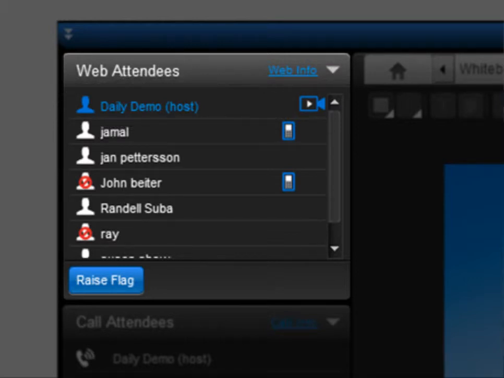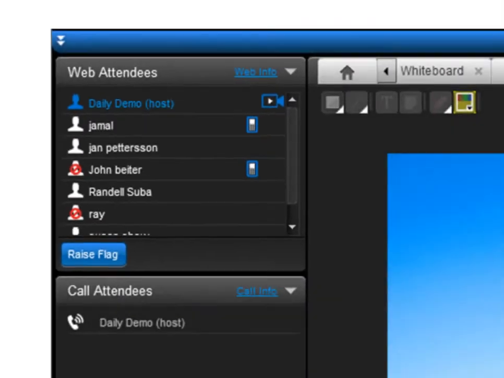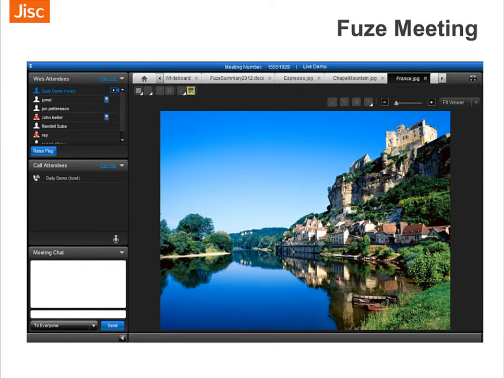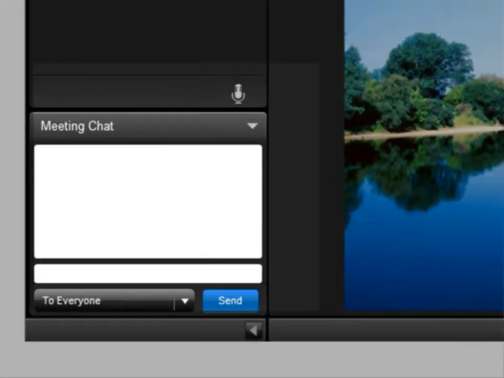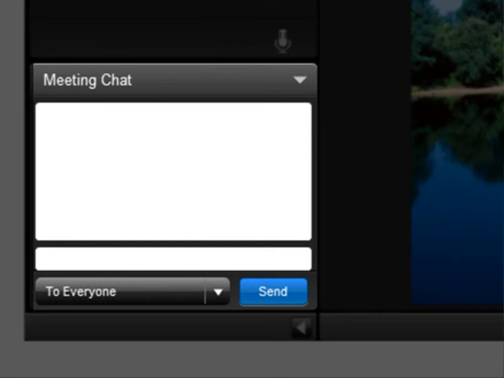If you wanted to gain the presenter's attention, what button would you use? It is indeed the raised flag button, and that would basically alert the presenter that you either had a problem or needed to ask a question. And finally, what part of the screen would you use to start a chat conversation? And of course, you all got that right. While we're here in the meeting chat panel, what button would you use to actually collapse that panel so you could no longer see it? Correct, the button in the top right corner.